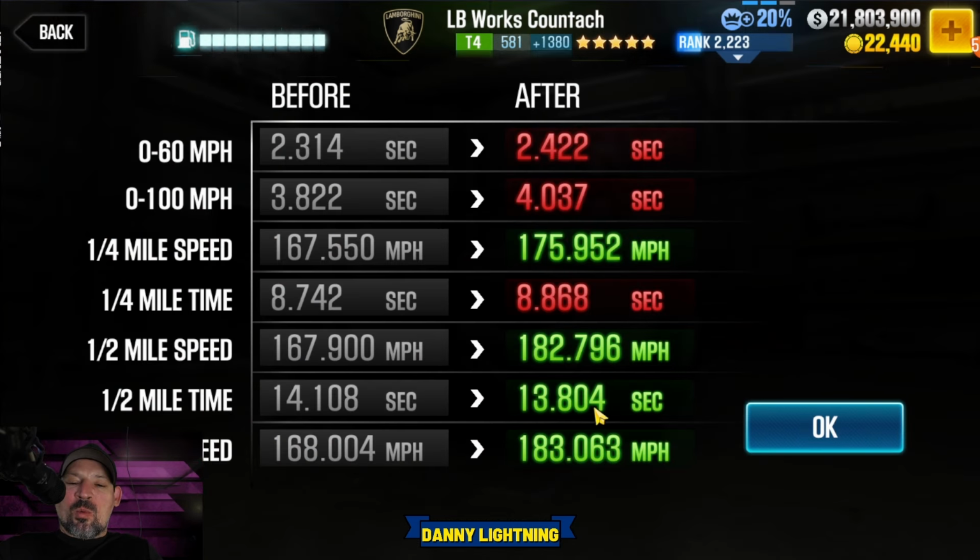and that's going to give us a 13.804 on the dyno time, which means we want to run the car at 13.8, not faster, not slower, as close to 13.8 as possible, and I am having a bad speaking day.